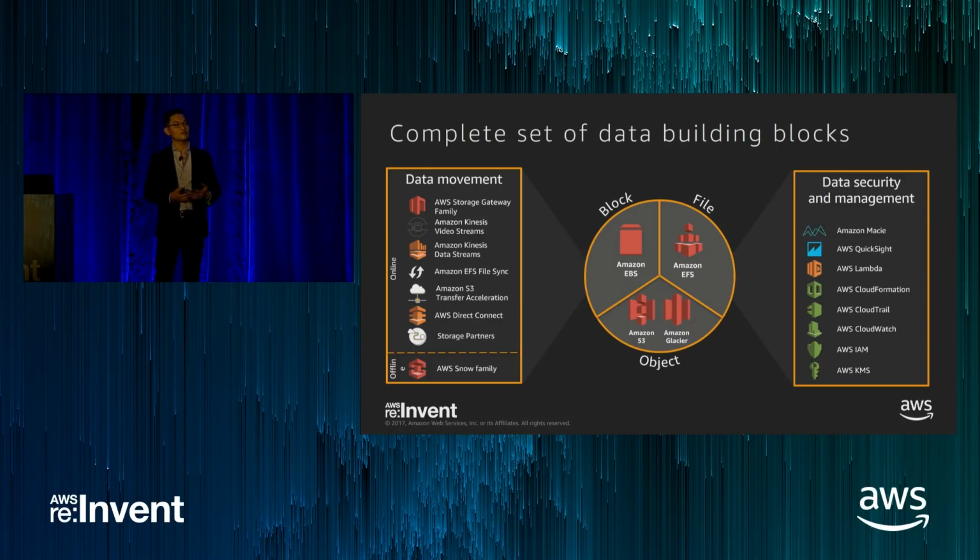And we also provide a number of data movement solutions to fit your needs, right? We have storage gateway solutions for customers who want to tier into the cloud but still have access to a local cache. We have Snowball, Edge, and Snowmobile, products that enable mass data movement in petabyte and exabyte scale, as well as computation on the edge. So with all these solutions, customers can really take advantage of deploying a variety of workloads on AWS. And storage is really the underpinning platform solution.